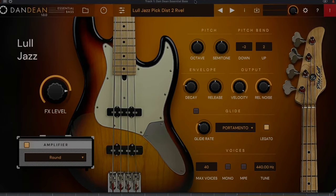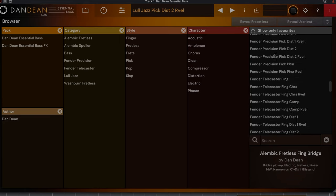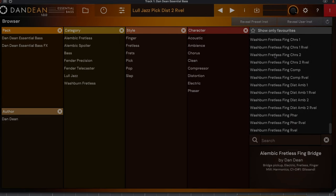What's going on here? I've got FX level. So these are the presets first of all. You've got all of these different presets: finger, fretless, frets, pick, pop, slap, acoustic, ambience, chorus, etc. Electric, Dandine bass. So the very basic bass ones are there. Ones with effects on them are there. Or you can just slide down through them all like that.